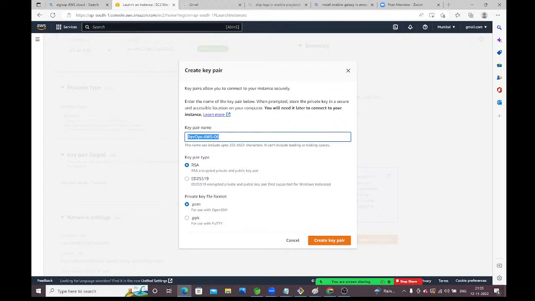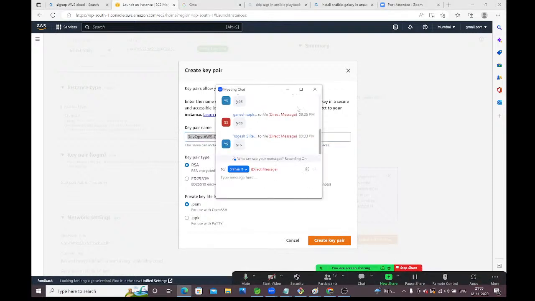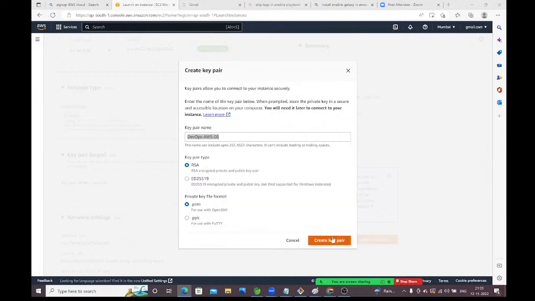I want to download the key with this name, with the extension .pem. Guys, is it clear? Don't change anything, just give the name as DevOps AWS 06. Fine. So now click on create key pair.